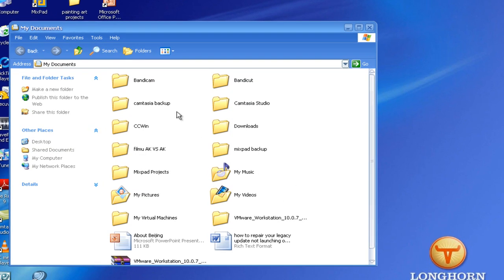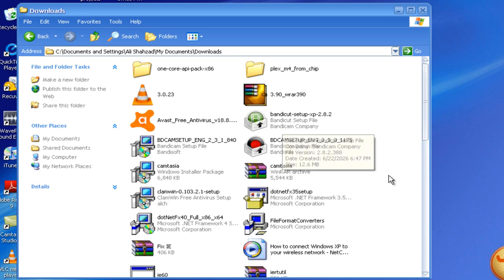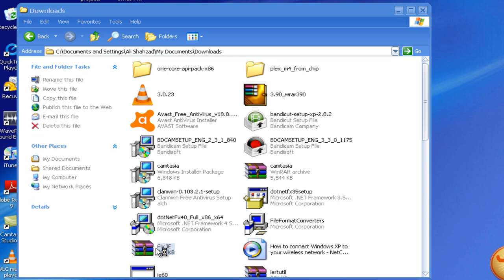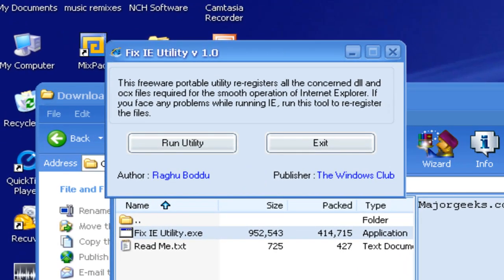Now I would open up my documents, downloads, and then I would locate my own fix, i.e. WinRAR. Run this app, and I'll run the utility.